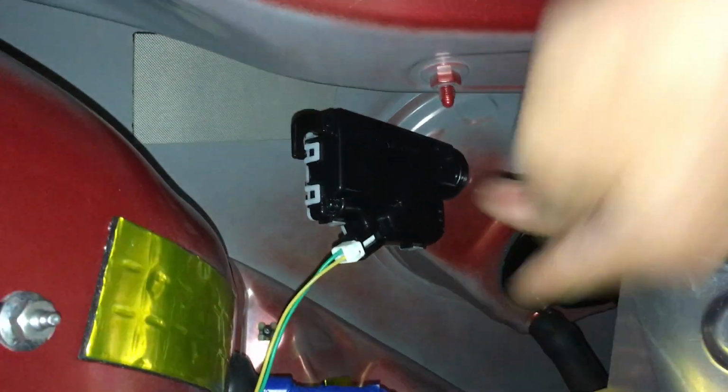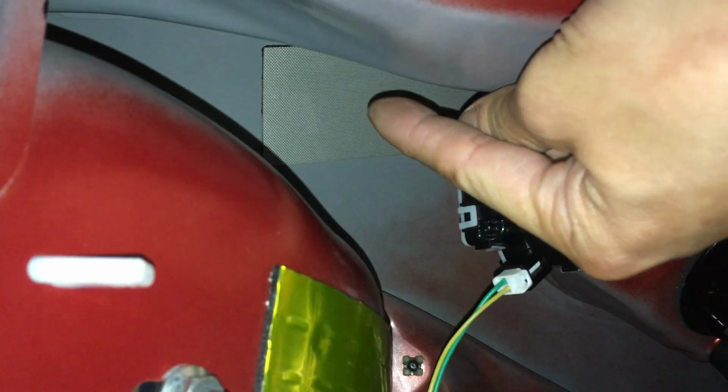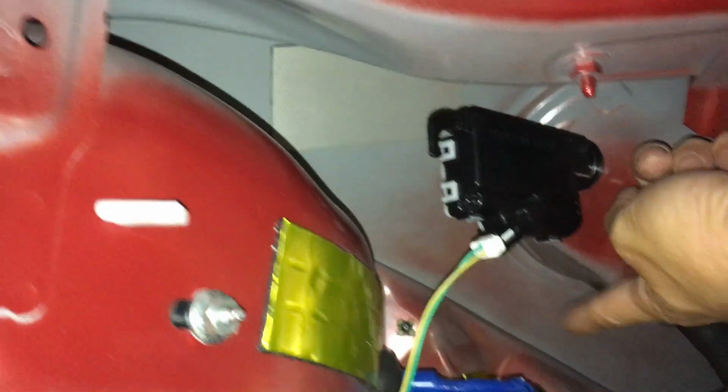That's actually the outside fender. I'm going to leave that for now. You can actually see the factory one, this little patch right here. They actually put a little patch here. I might put a bigger patch over here, but I'm going to leave it like that for now. I might revisit that.